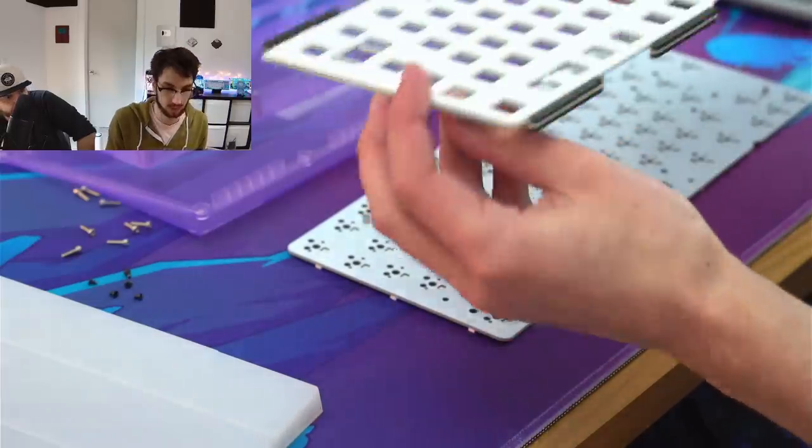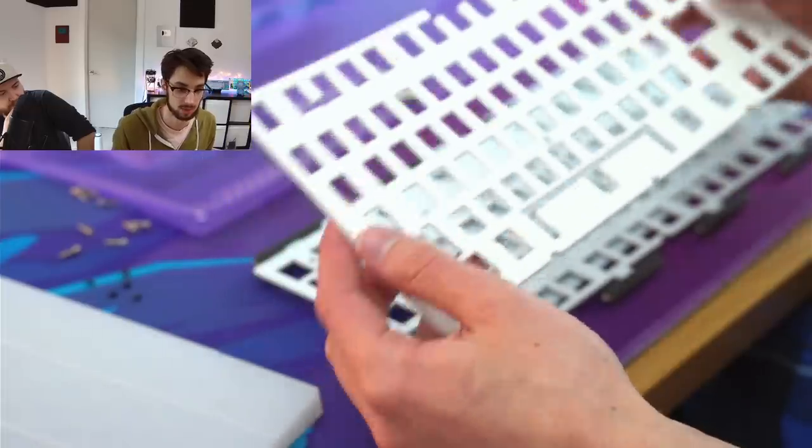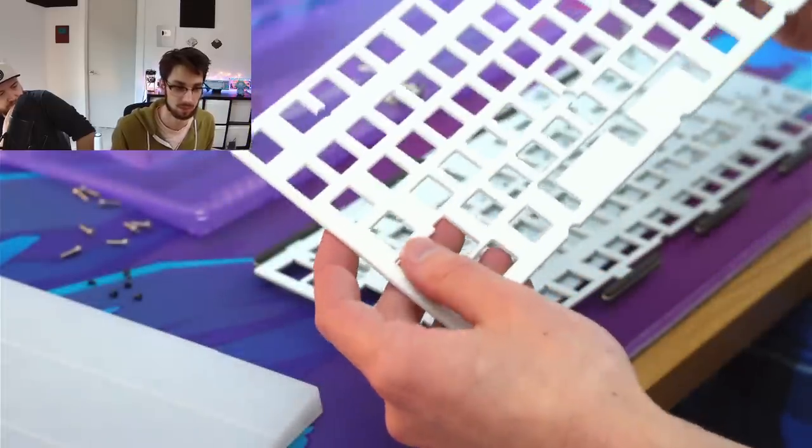Oh, it's a felt again. Oh. The felt was very interesting in the last one. Yeah, I like the idea of the felt. So this is a felt in between the plate and PCB for dampening.